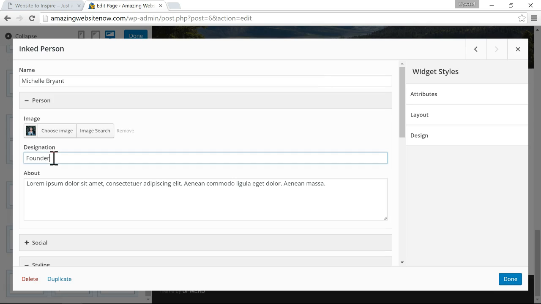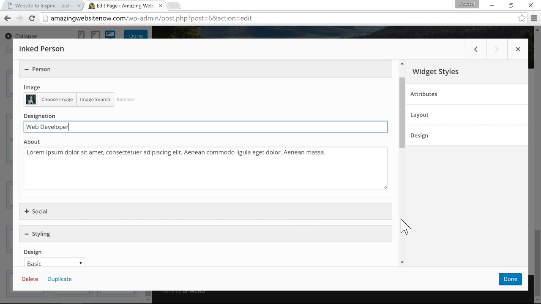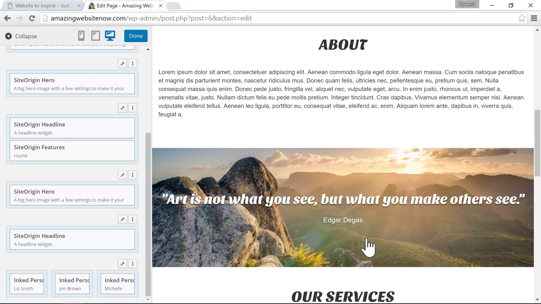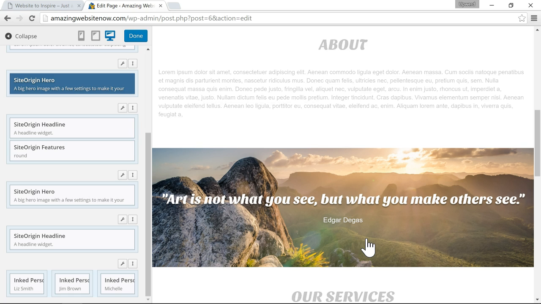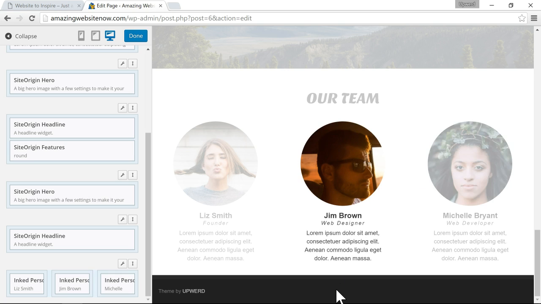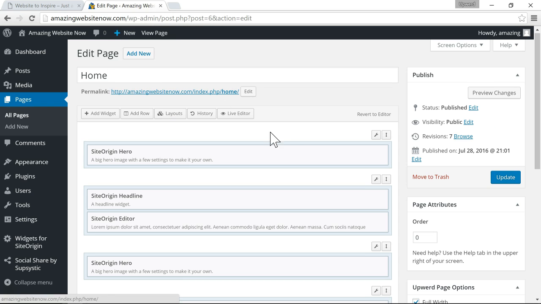Okay, and the designation for this person is web developer, and that should be good since we duplicated this person. Just click done. Then scroll down, you'll see we have our 3 people. Now I'm just going to click done and do update just to save our work.